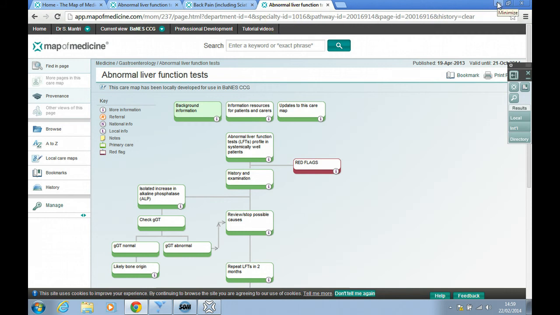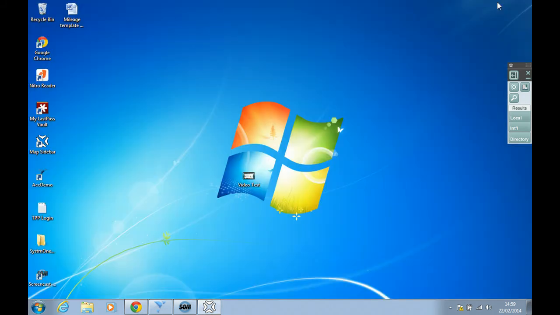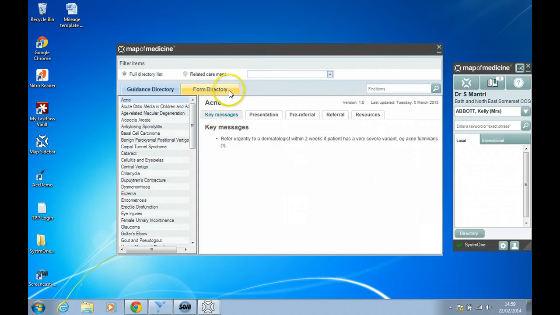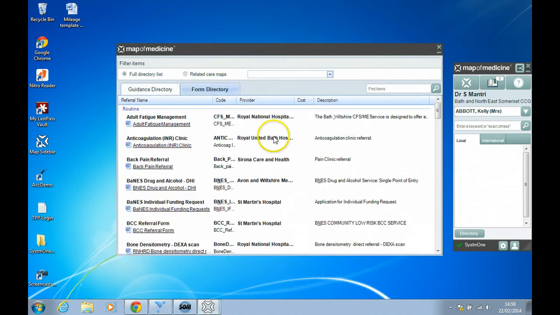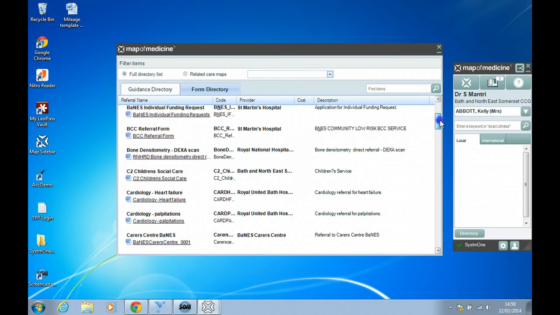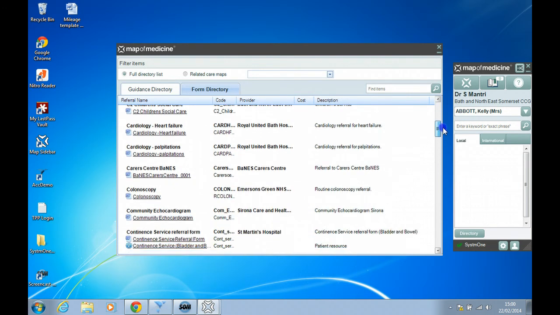The second component of Map of Medicine is the forms, and essentially, if I bring up the directory, these are Word forms that can be pre-populated. Here we have a directory, and these are all the forms that we've currently got on the system, and we've covered most of the forms that we use in BAMES on a regular basis.